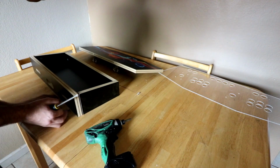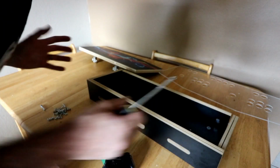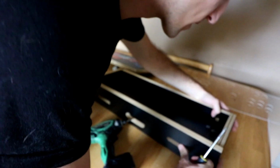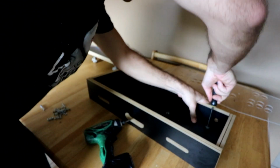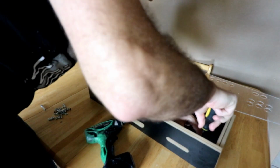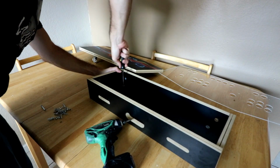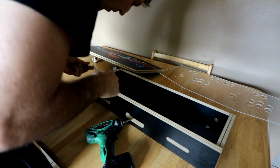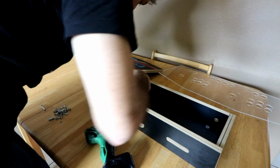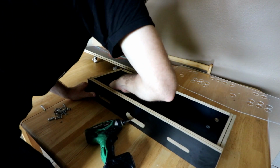All right, so I seem to have the whole base done. The hardest thing to do is just to know that the front comes on directly like that. And once that's all on, it just kind of all snaps into place. Then you just gotta give it a turn, and you'll feel it'll be a nice secure turn to get these together. You'll know whether you're on the correct bolt or not. A nice firm fit.